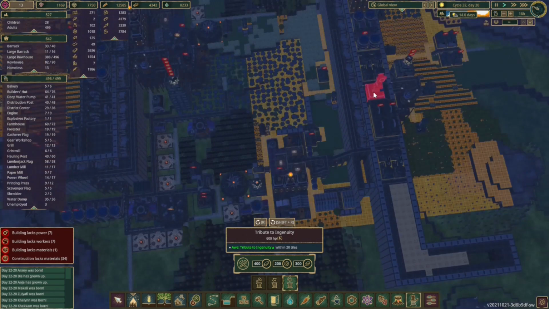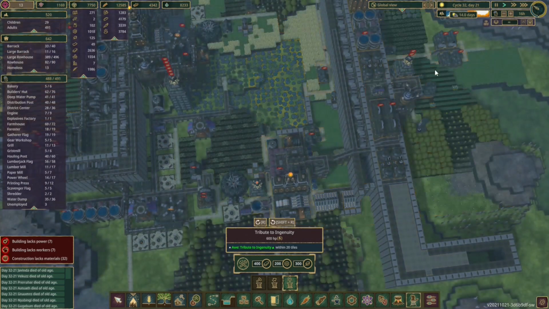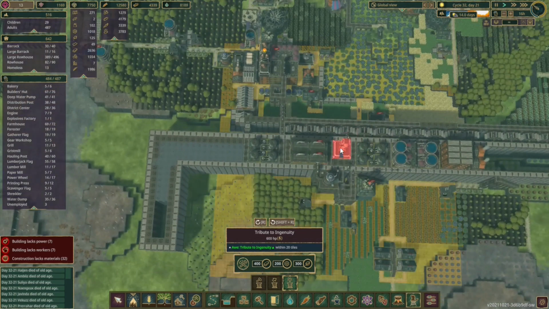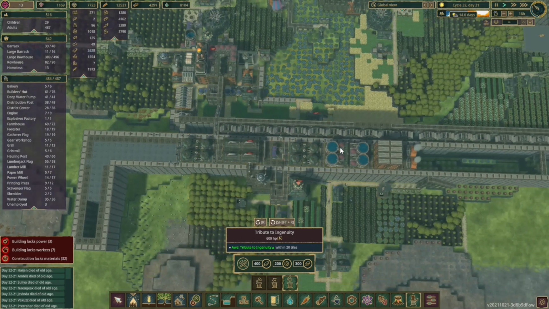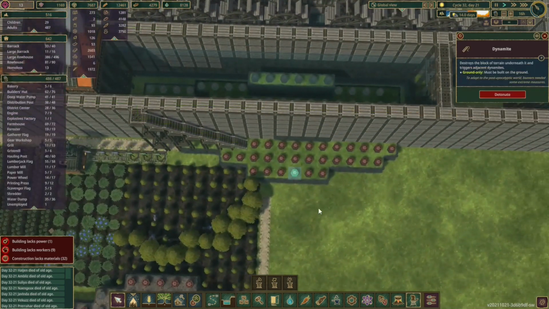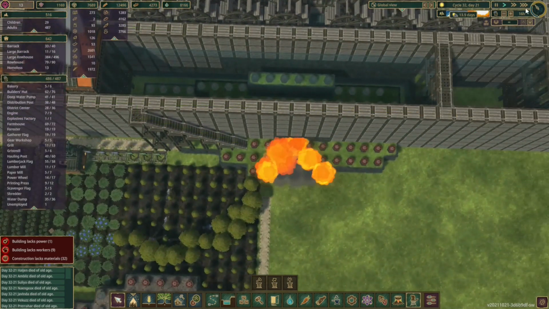I have some thoughts on how to make this work. So I don't know if we're going to do one tribute for both, or if we're going to do 2. But if I placed it here, it would most definitely cover the houses from both areas. And all it would really take is moving that drop off point, which is very doable. Big yawn. All right, let's go ahead and detonate this.